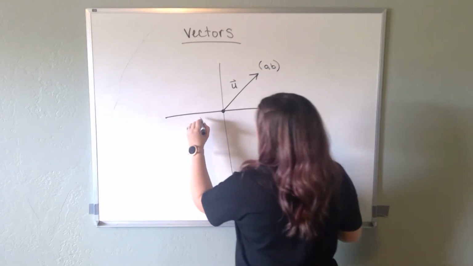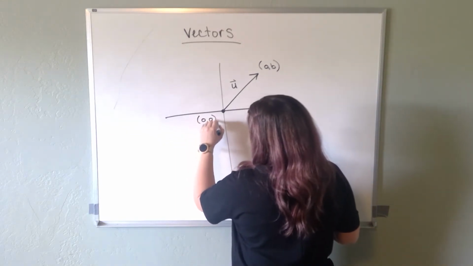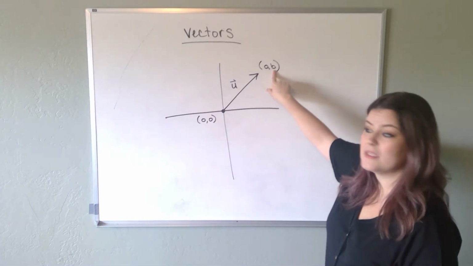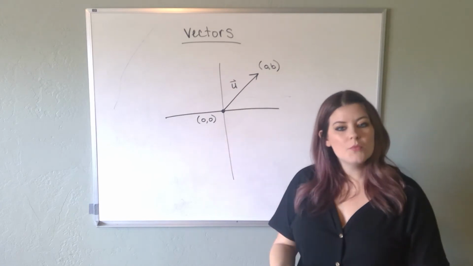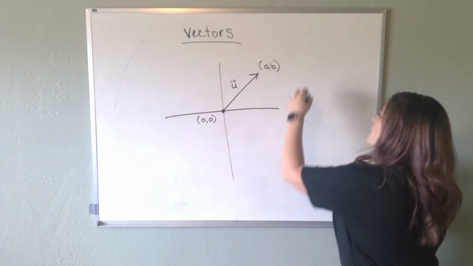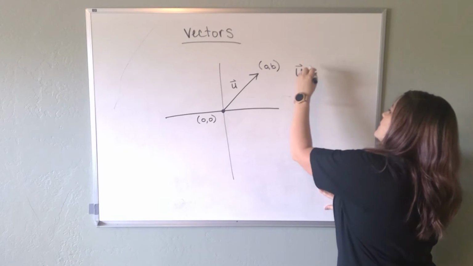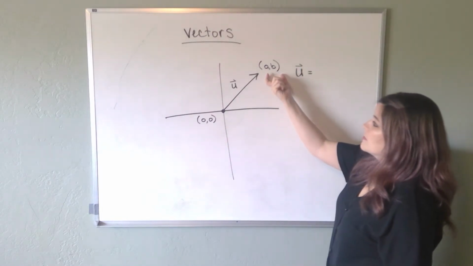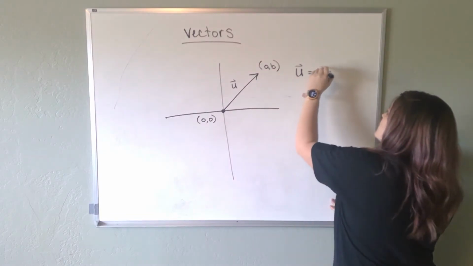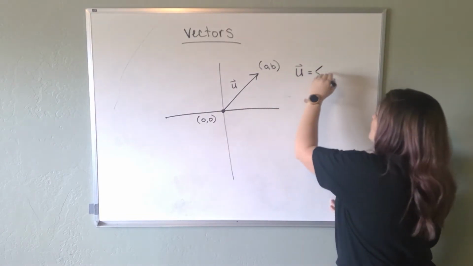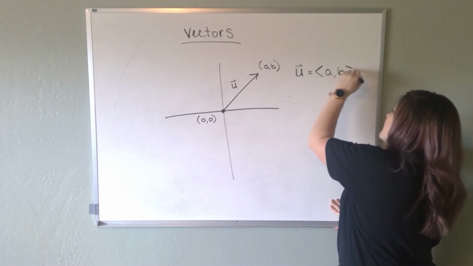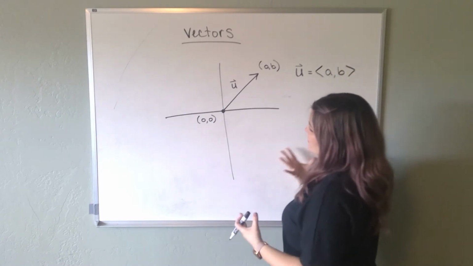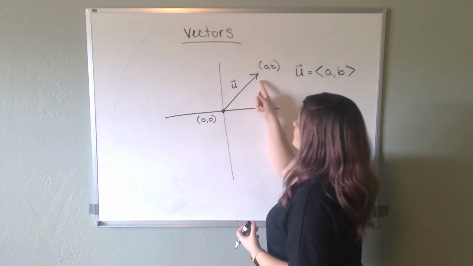So if you took the initial point at the origin and the terminal point that I'm calling AB, and you did the subtraction, what would you find for the component form of u? Well, it's pretty clear. It's like that first example. Because it already started at the origin, the components are actually just A and B. And you can do the subtraction A minus 0, B minus 0 to find it. But here are the components.